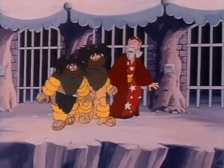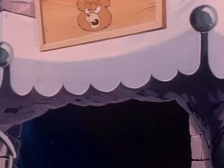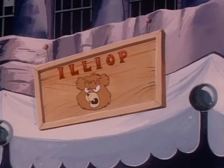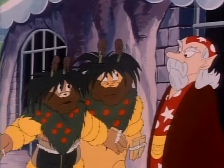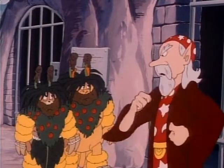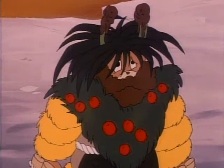Now this cage used to house the Iliop. An Iliop? Yes — one of the most feared creatures in all of Ying. He does look kind of mean. He was one of the zoo's most popular attractions — the money was just rolling in. What happened to him? The little ingrate escaped. Gee, what a tough break. Don't worry — one day I'll find myself another Iliop, and I promise you this one won't ever get away.